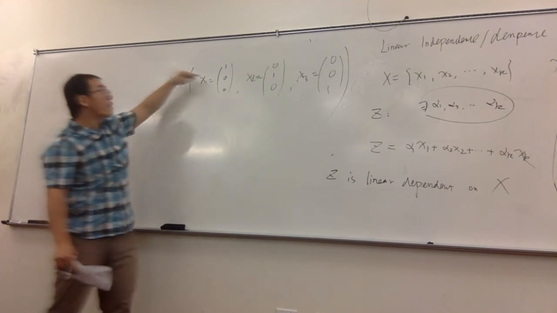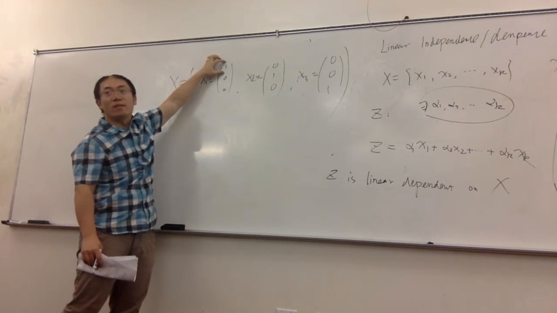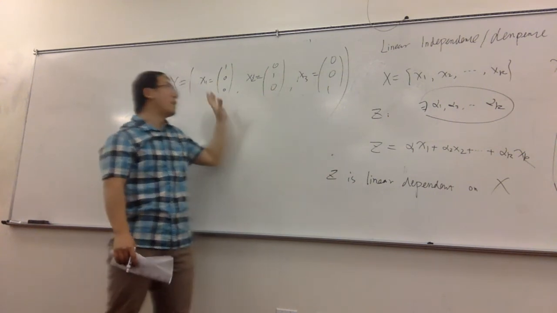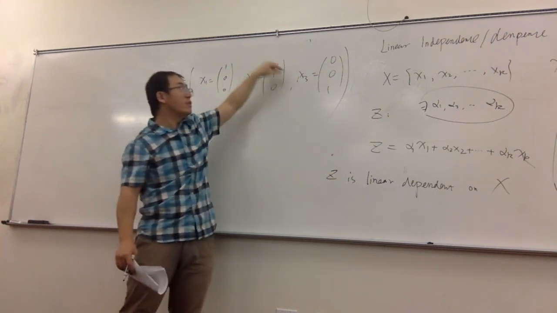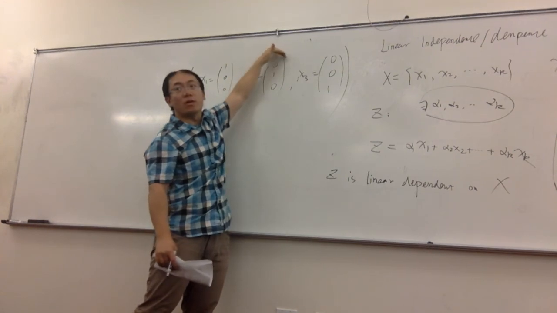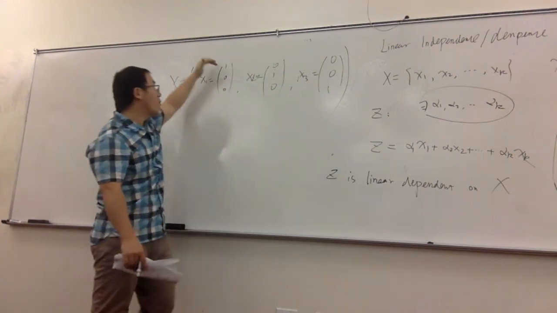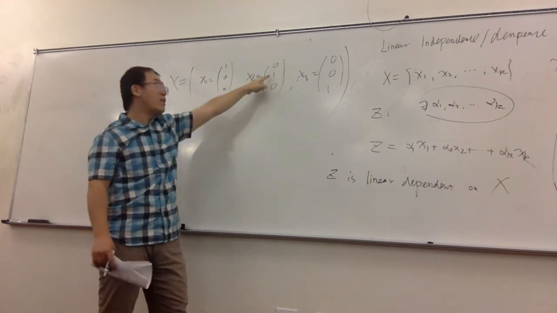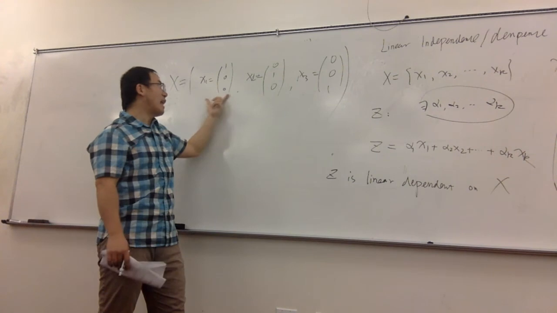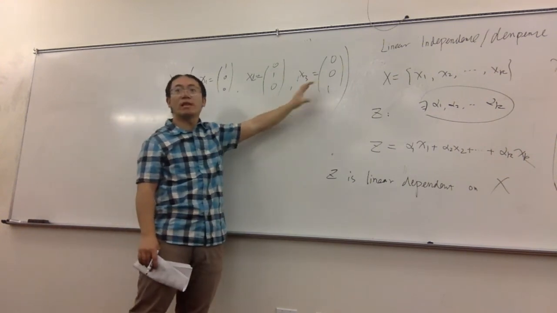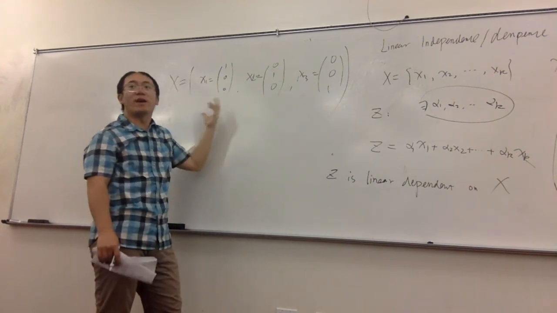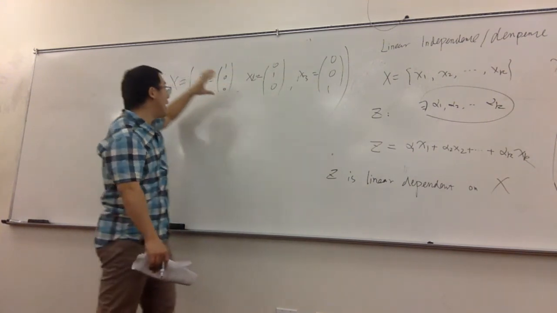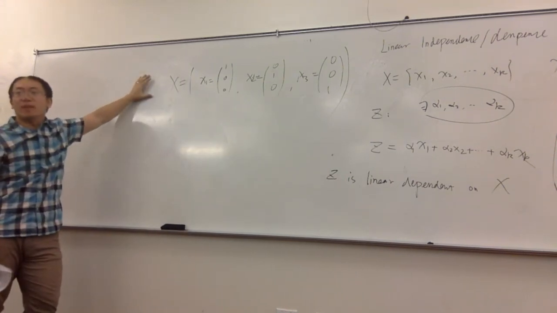You can say for x1, the first element is 1, right? But the first element for the remaining vectors is always 0, meaning that no matter how you choose the coefficients, their linear combination of the corresponding first element is always 0. So it cannot represent x1. Similarly, for x2, the second element is 1, but the second elements for the remaining vectors are always 0. So it cannot be expressed as a linear combination of other vectors. Similar things apply to x3. So obviously x is linearly independent.